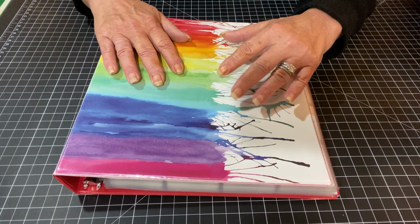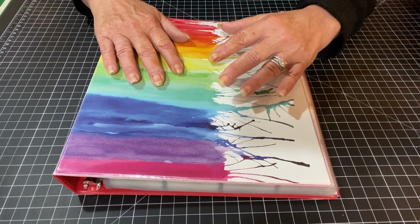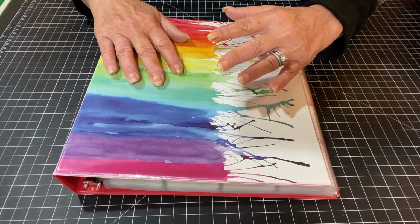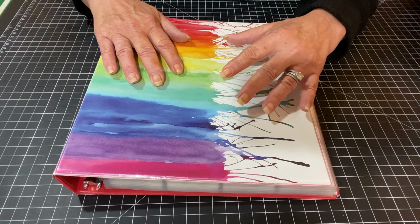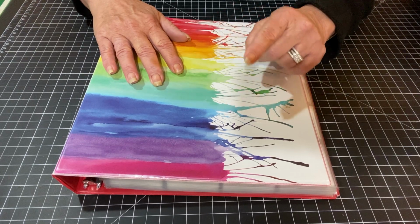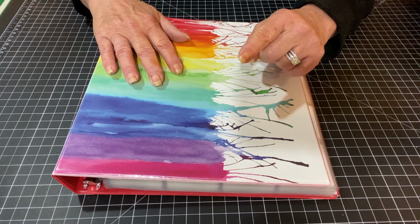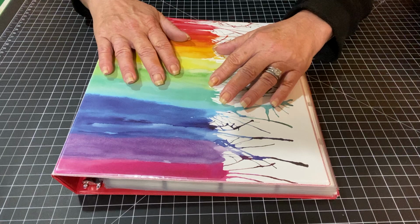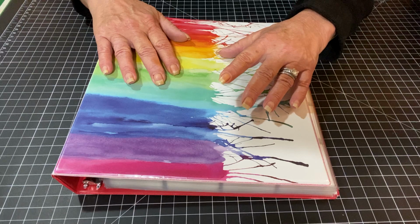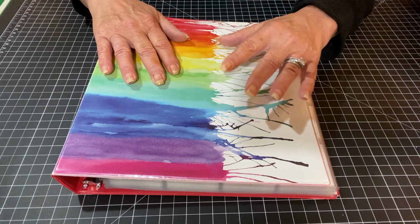Last year, after the holidays, I was blessed with a lot of new crafty toys. And I did struggle quite a bit to find a place for my new toys. Now, I had a crafty wish list, so I did have some idea of what was coming. And of course, I did get some nice surprises as well. But I failed to think about where these items would be placed in my room.